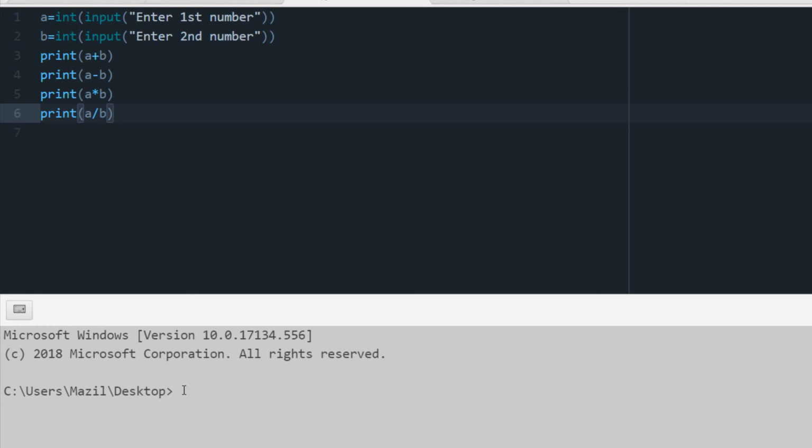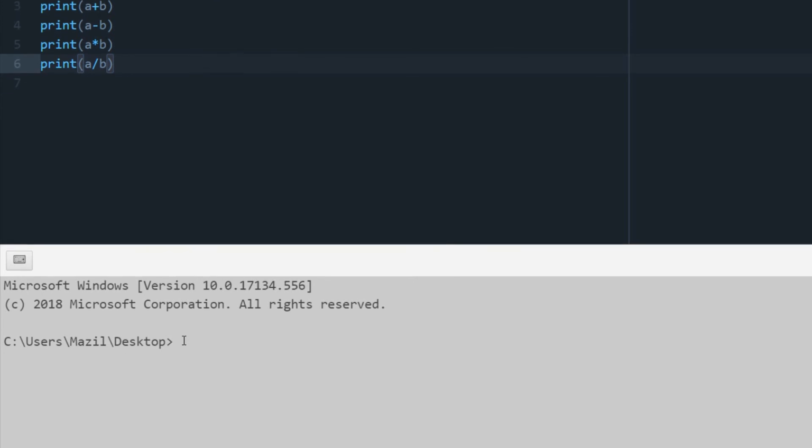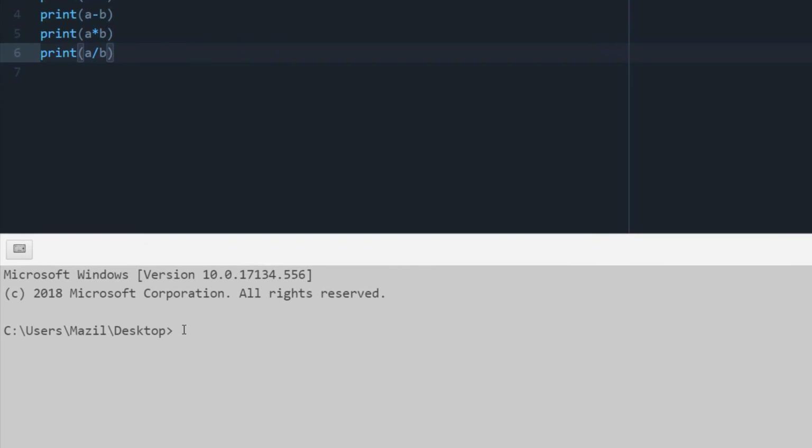So let me execute this program. Normal user will type python demo.py. Code will run, but you don't need to type Python. Just type this much and hit enter.